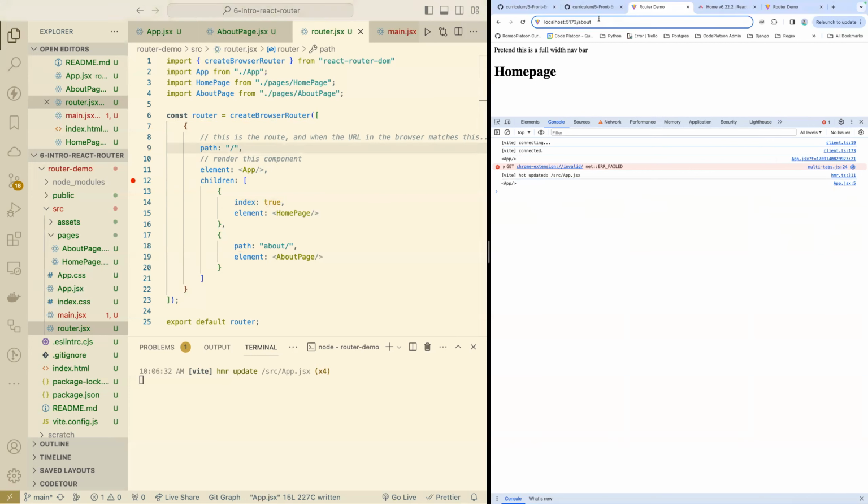We're seeing some page refreshes now because I have to hit enter when I change the URL bar. But after the afternoon work session, we'll see how to add links so that our front end routing is happening without talking to the server at all. What other questions do folks have?